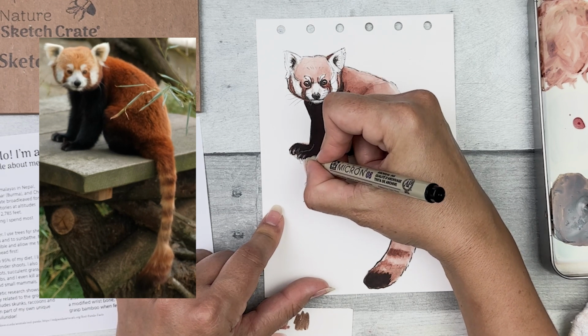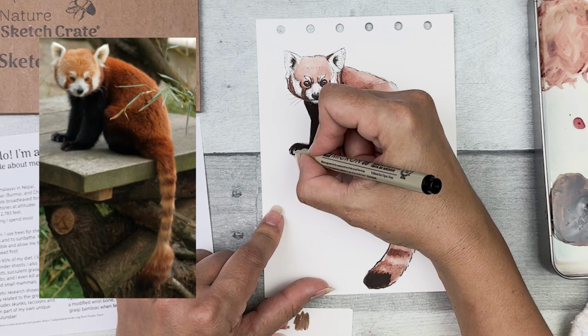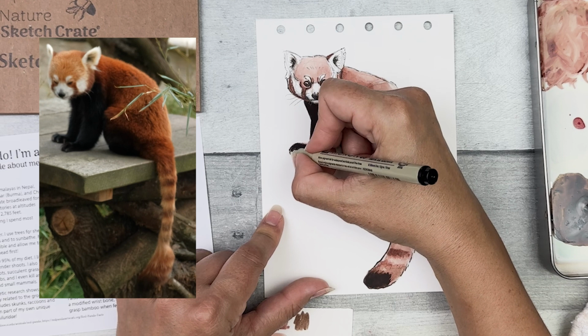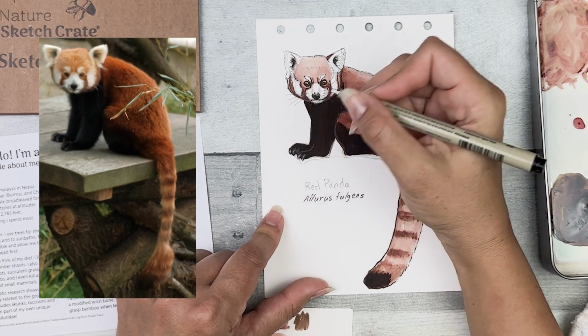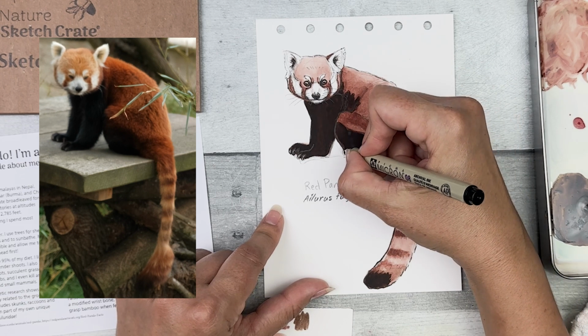You're not lining claws or nails a little bit. I'm doing the outside of the inside so I preserve that lighter color, even though it's not like the right color.